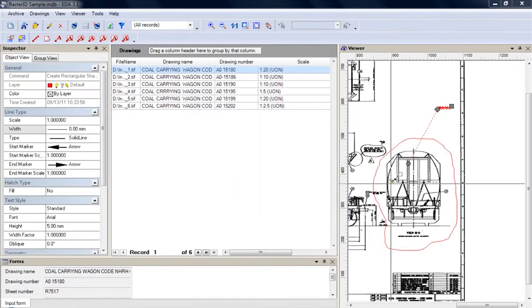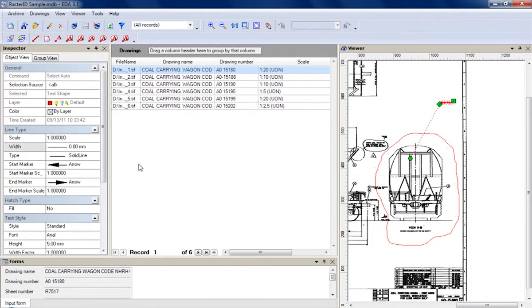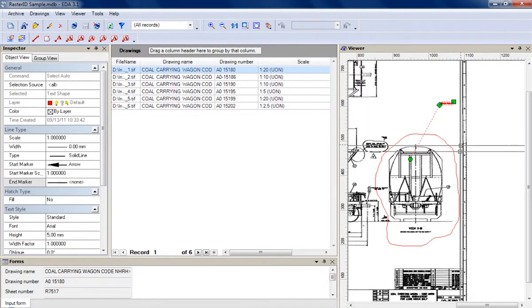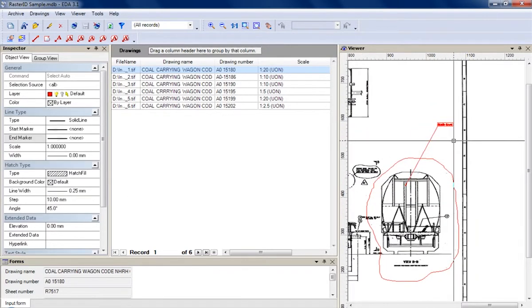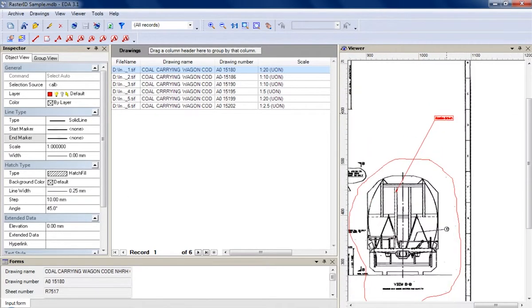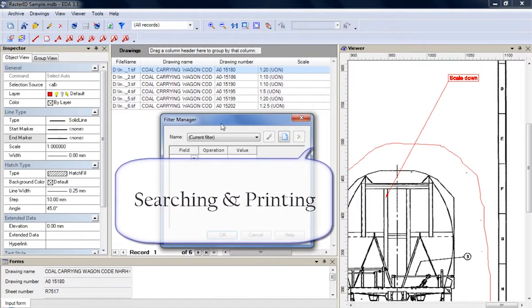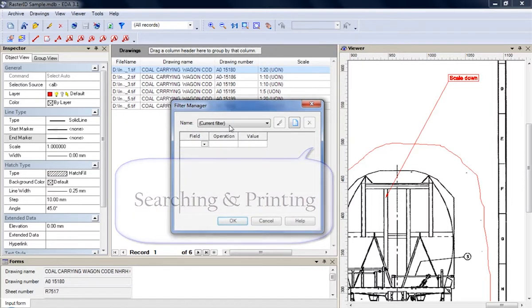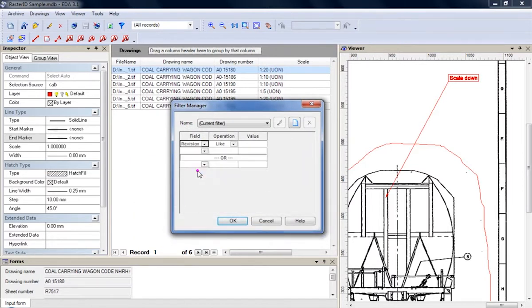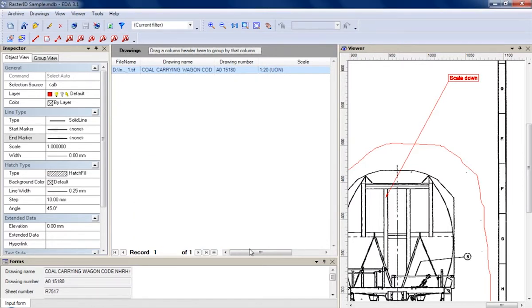and specify the markings with arrows as I've demonstrated. Last but not least, you're also provided with search and print options, wherein you can search files for its file name, its lock mechanism, revision, or scale. This can be done by clicking on the Filter Manager icon and selecting the field. Here we select the revision and enter the value, and click on OK. The specific drawing that is selected is shown in the drawing pane.